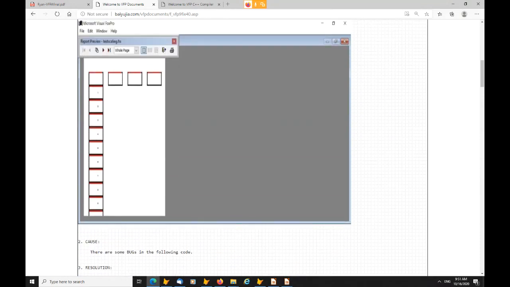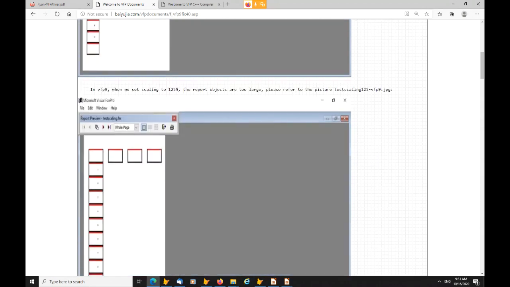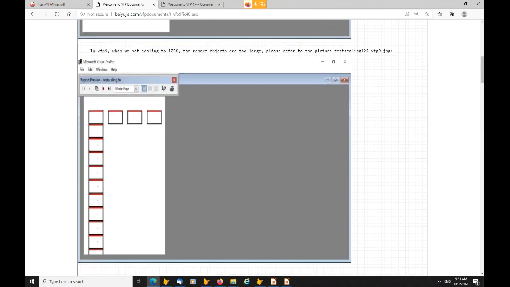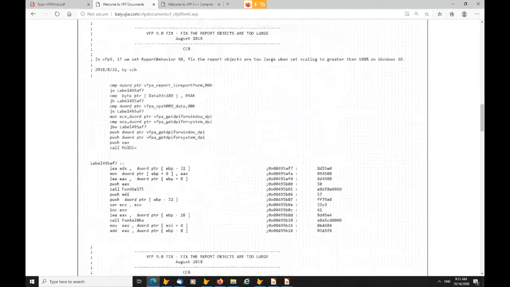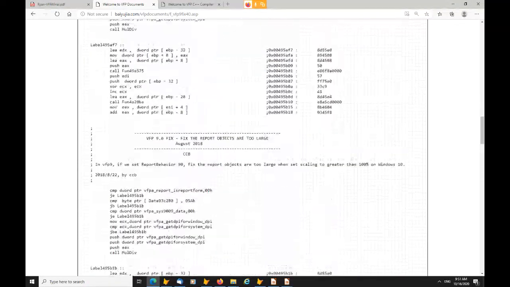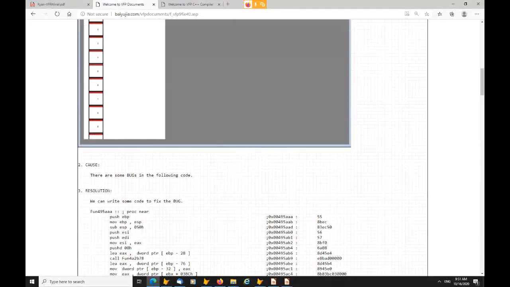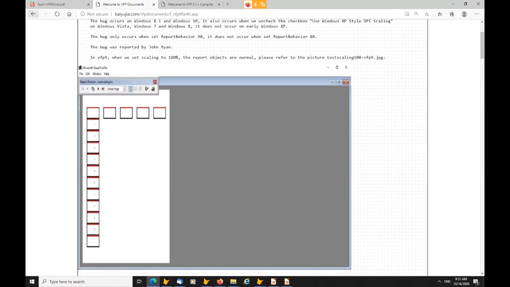And what's happening though is that when you've got screen scaling on, you've actually lost one of these because all of these have expanded out into visual artifacts and the reporting objects are too large. So once again, Mr. Chen has found the bug and he's gone in and he's fixed it. And for those who are interested, he's actually provided this source code that he's used. So when you use VFPA, you're not going to get customers ringing up saying, hey, this report that's worked beautifully using Foxy Previewer for years is now suddenly thoroughly distorted. What's going on? Doesn't happen anymore.